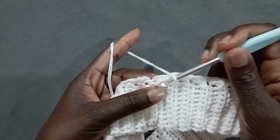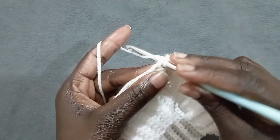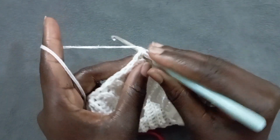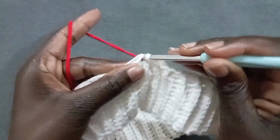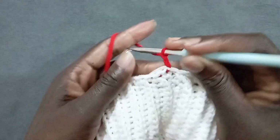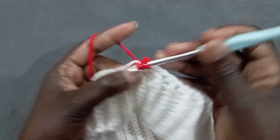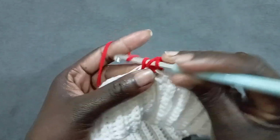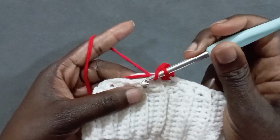I'm at the end. I will work my last single crochet, then I'll slip stitch in the first single crochet that I made, and instead of pulling through this white yarn, I'm going to attach my red yarn like that. Then I'm going to pull through. I'm going to chain two. Chain two does not count as a stitch, so I'm going to work a double crochet in the same stitch, and I will work double crochets in each stitch around. Then I will work along with these tails to hide them.